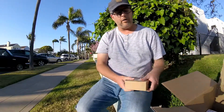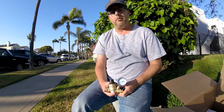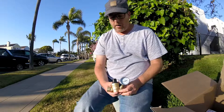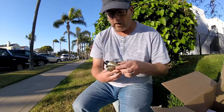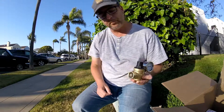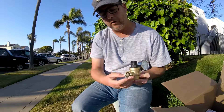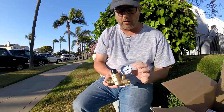The next thing, which was actually my only main requirement before we went camping, was a water pressure regulator. When you hook up to a camping site, their pressure can be too much for your RV and it can blow out your hoses and fittings. The RV dealer told us to go about 70 PSI. This little gauge will tell you what PSI is currently being fed in. Water goes this way — they call it city water when you're hooked up to a site. There's a little filter here, so you're basically hooking on like a garden hose at a spigot. This is a nicer adjustment where you can tell it what PSI you want.